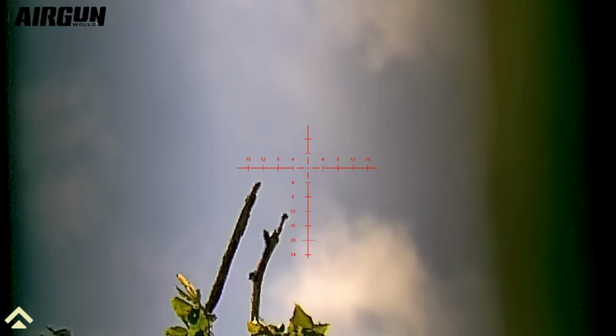Now, a lot of you have probably seen this scope doing what it does by night. I've already used it a bit for ratting, and after dark it has performed brilliantly, but I thought today it would be interesting to see what it is like in that full colour daylight mode. So that's what we're going to do. I'm going to get myself settled in, maybe put out one or two decoys first, and we'll see if we can't start with a few of these corvids.